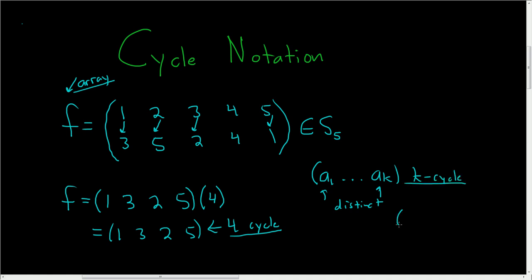And if you have a 2 cycle, (a, b), where a is not equal to b, people call this a 2 cycle. And more specifically, they call it a transposition. So 2 cycles are called transpositions. If you ever see that word transposition, it's just a 2 cycle.